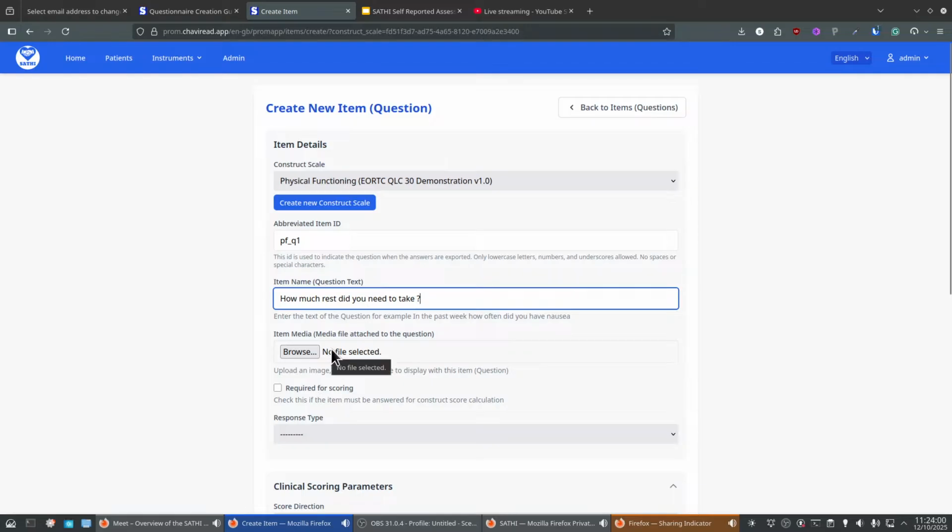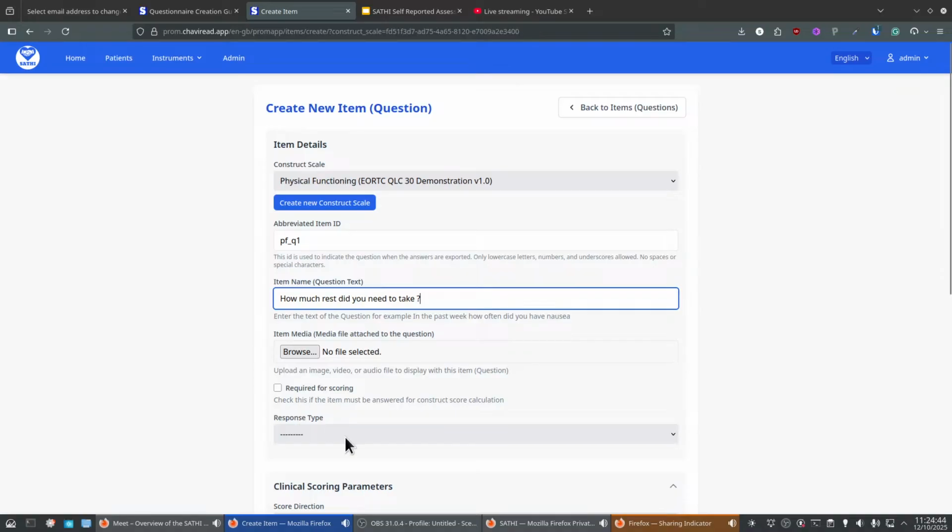Now this media item is something that you can use to actually record a voiceover or a video which supplements this question. Typically if you look for patient reported outcome measures, they only define a text question, and in our practice you will often see that patients do not have that kind of literacy to actually read these questions. So this is another unique feature that we have provided in the system, that you can actually integrate voiceovers for these questions, so that people with limited literacy or who have difficulty reading text can actually hear or see the video of you speaking.